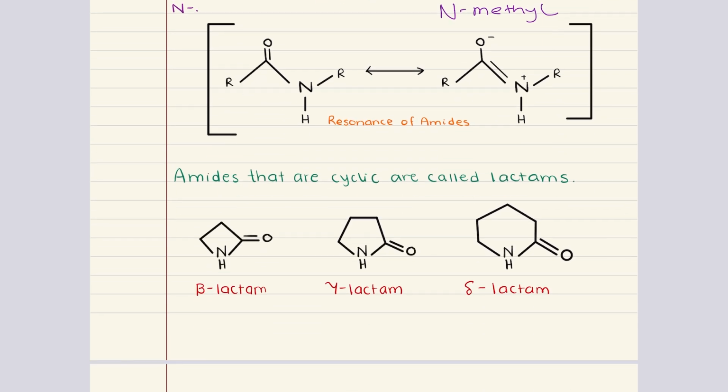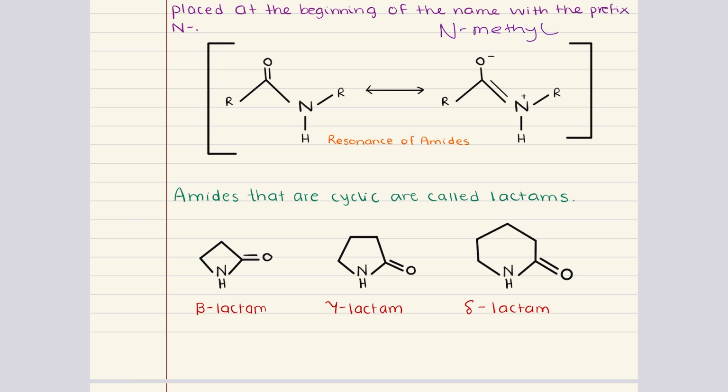Second, let's take a close look at the resonance properties of amides. Amides are stabilized by resonance between the lone pair of electrons on the nitrogen atom and the carbonyl group. The nitrogen can donate its lone pair into the carbonyl system, and that creates a partial double bond character between the nitrogen and the carbon. This delocalization of electrons is illustrated in these two drawings of the resonance structures.